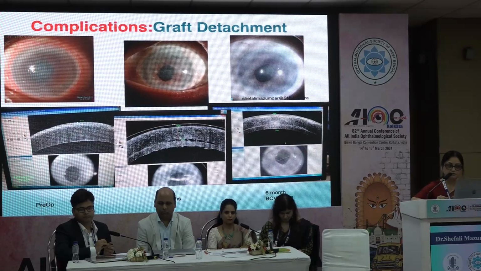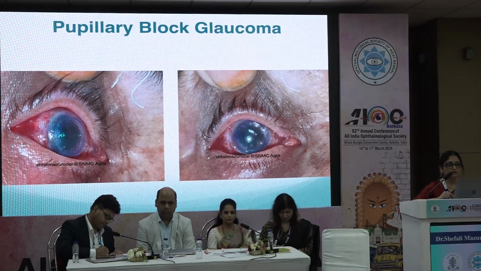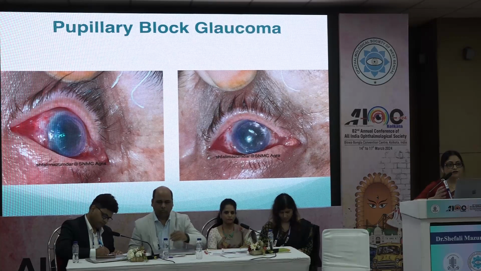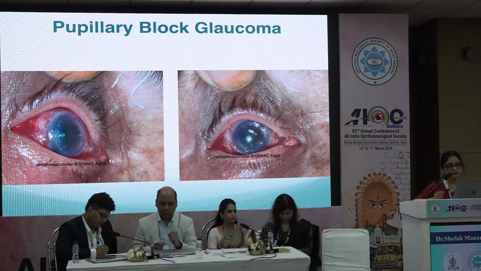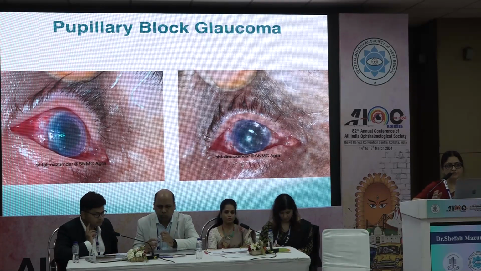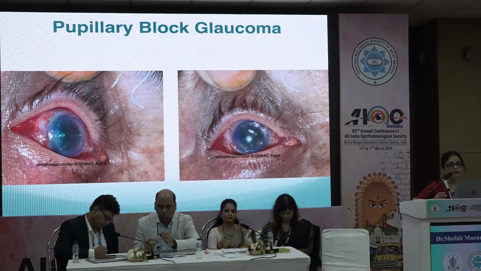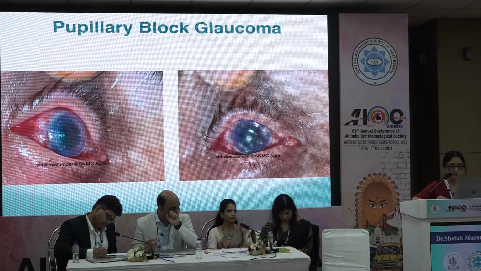Complications are part and parcel of any surgery, so we encountered a few, like graft detachment in this case. You can see the central graft detachment, and it was reattached with rebubbling. Pupillary block glaucoma is common when we are a beginner because, in apprehension of graft detachment, we overfill the chamber. So the tip is, at the end of surgery, just put 1 drop of atropine. And 1 hour is more than enough for a graft to get attached. So bring your patient back to the OR and do an air fluid exchange, and just leave a slightly smaller air bubble than your lenticule. Then you won't encounter this complication.